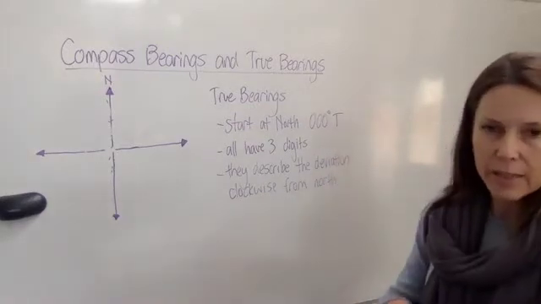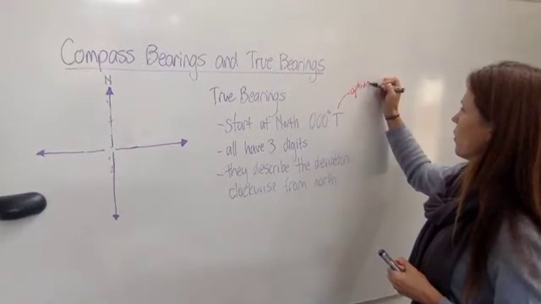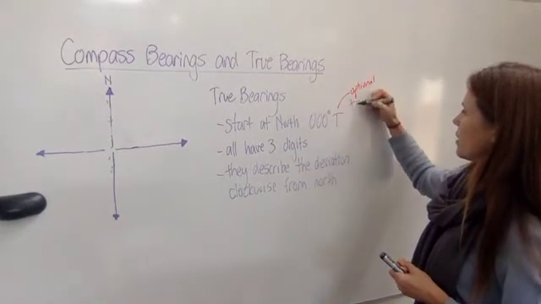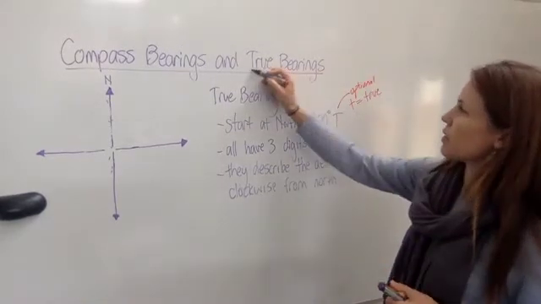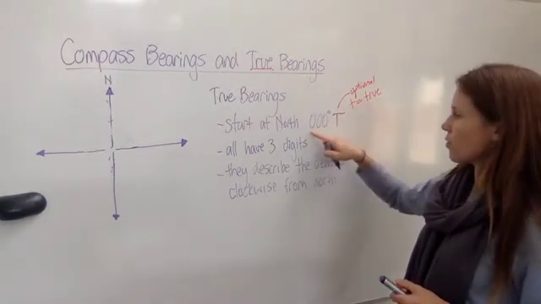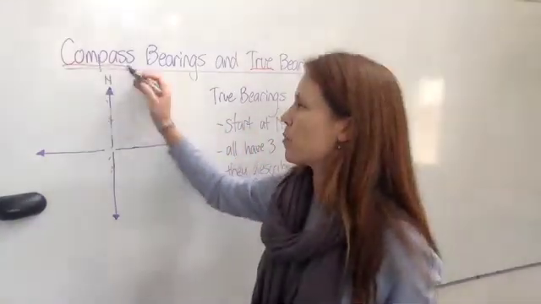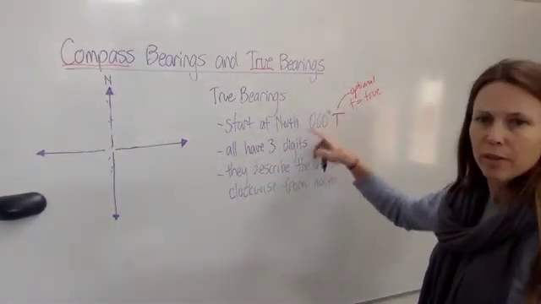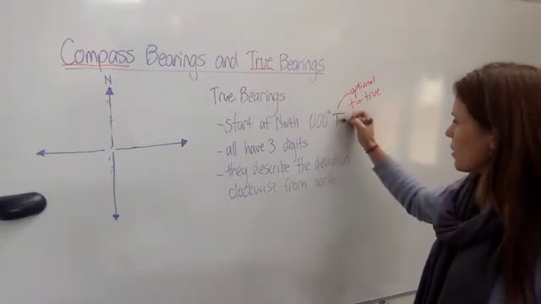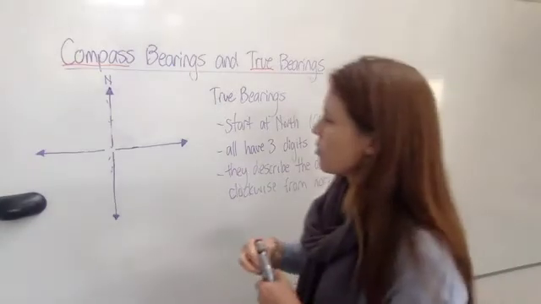Now, what about this little T here that I added? This is optional, but if you're wondering what it is, T is for true, because these are true bearings. So you can put a T on the end to show that you've given it as a true bearing, so that people aren't confused and think that you're giving it as a compass bearing and wonder where your north and east and those other letters might be. So that's what the T means. It's a true bearing. So let's look at some examples.